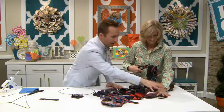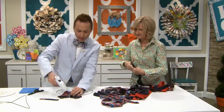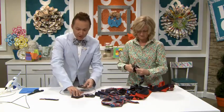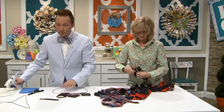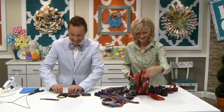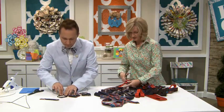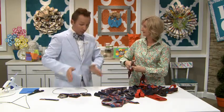You're going to match them up like this — look how pretty this is already. You're going to have the points going out, almost like a flower. I love how glue dries so fast. When I was out bargain shopping for old ties I found a lot of red and blue ones. It must have been bicentennial year — really wide, thick ties.